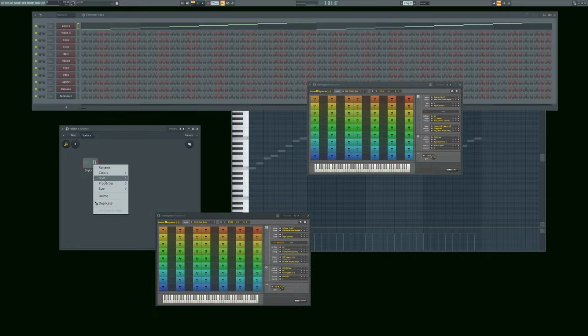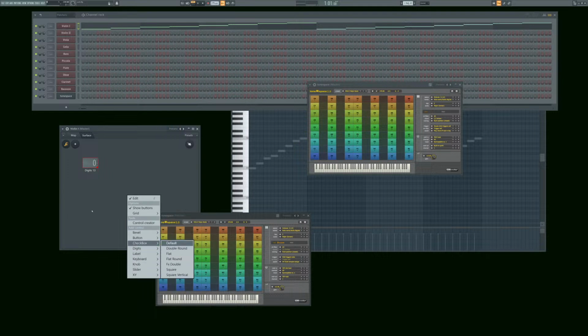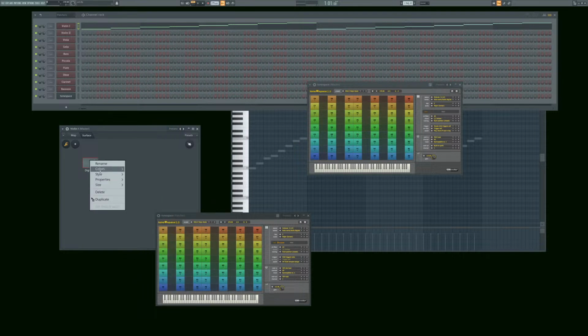Oh no. What's the width? Just not enough digits. Come on, give me some more digits. 12. Wait, 0 to 11?